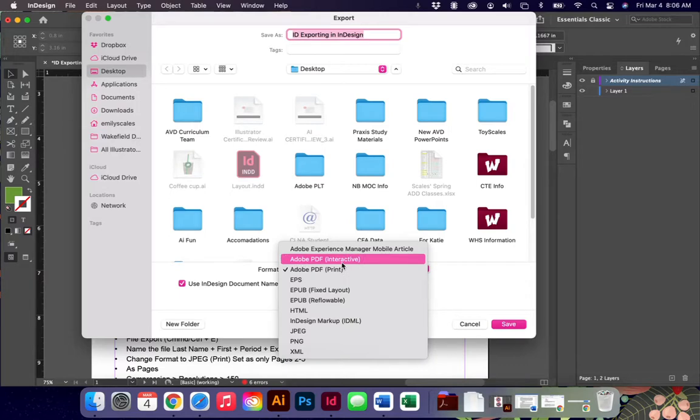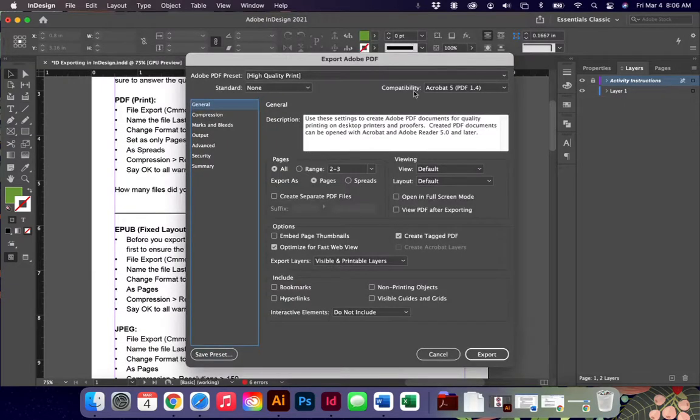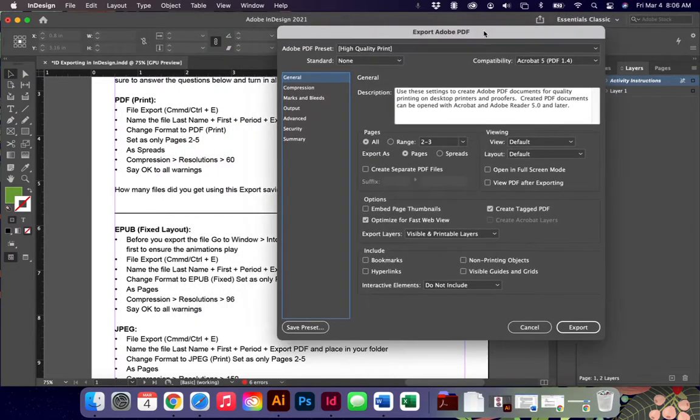You will notice there's an interactive option as well. That goes kind of hand in hand with those interactive options, but for today, we're just going to focus on these. Once you say okay, this is where we're going to get our actual export options. Again, if you move this over, you can still see the directions, which is quite nice. We're going to make sure that we have set it only to pages 2 through 5, because again, there's no point in printing page 1 in the PDF document because it's blank, because we've turned off its ability to print.